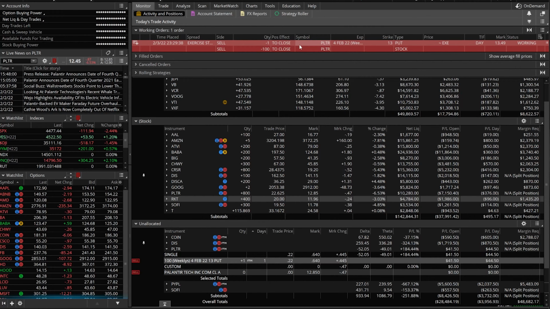Now, if for some reason you really want to do this, and it actually does make sense, you might need to call them up on the phone and explain it before they'll let you submit it. But otherwise, this is how you would exercise an options contract in ThinkorSwim. But that truly does wrap up pretty much everything you guys need to know to exercise an option on ThinkorSwim. Like I said, if your order does not fill or it gets rejected, you probably should just call them up on the phone and ask them, hey, why did this not make sense? Why is it more economical for me to sell it rather than exercising it? And I promise you, they'll walk you through it every step of the way. And if it does make sense in your case, they'll force it through.